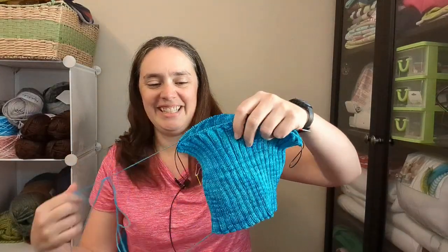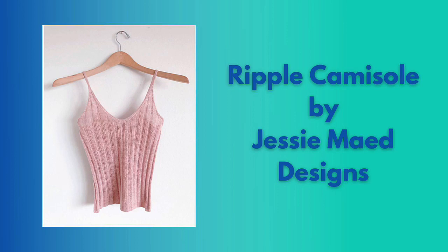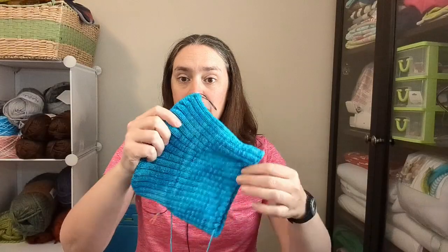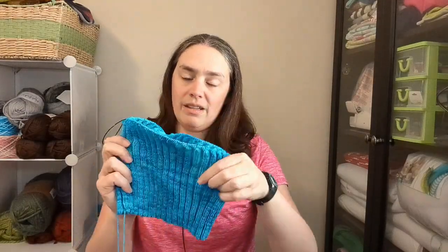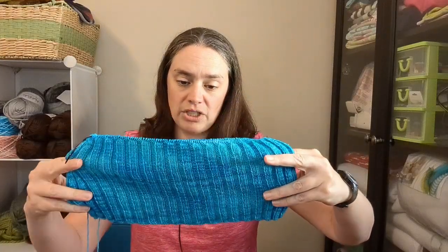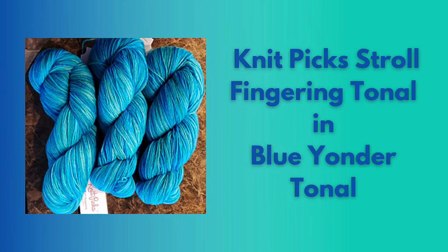My first work in progress is something you have seen before. It's a blob of blue. This is going to be my Ripple Camisole, a pattern by Jessie Made Designs. I have to do about 15 or so inches of three-by-three ribbing but I think I'm at about five. When you stretch it out with this kind of knitting you actually lose some height, so I was about five inches when measured stretched.